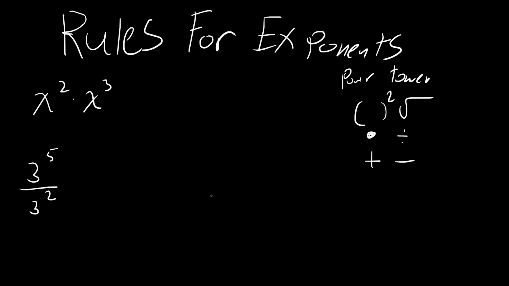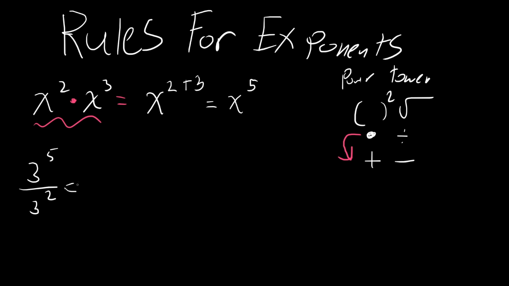So if I have, for example, the x squared times x cubed right here, I'm going to combine these, and I'm thinking, what am I going to do? Well, let's think about what's happening between the bases. They both have a base of x, and the way they're interacting is via multiplication. So I'm going to go over to this power tower and think, multiplication, what's one step below that? Addition. So when I combine these expressions, I'm going to get x to the power of 2 plus 3. I step down and perform the operation on the exponent. Notice those two bases combine into 1, and that ends up being x to the fifth.